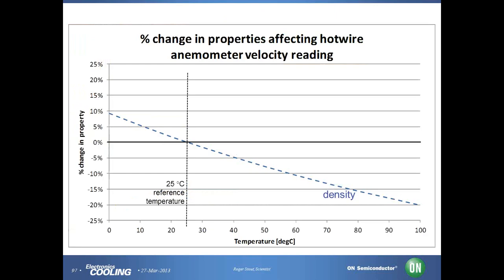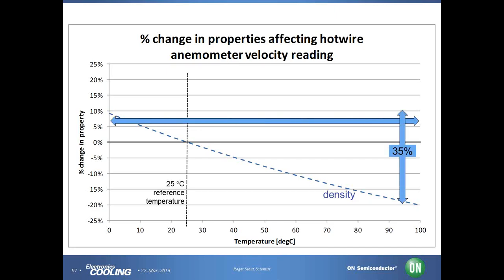Of course, everyone realizes that as air temperature goes up, density goes down. So it's no surprise that the anemometer's operating manual referred to the necessity of making corrections to indicated speed if the air temperature was elevated, and it showed how to make these corrections. Indeed, air density drops by a whopping 35% over the range 0 to 100 C. Even under relatively modest changes in temperature, say 25 to 60 C, you no doubt want to account for this effect, it being about 12% based on the published temperature density method alone.